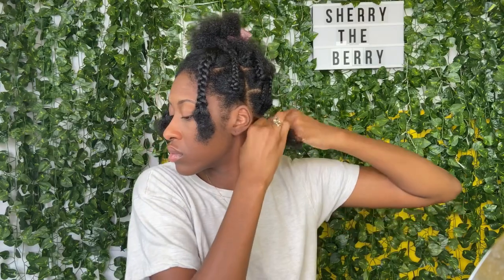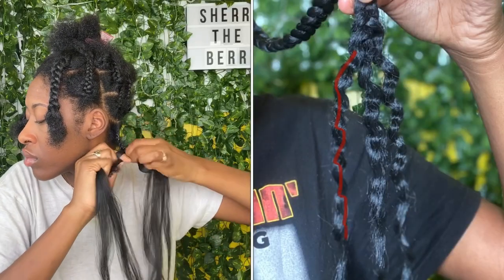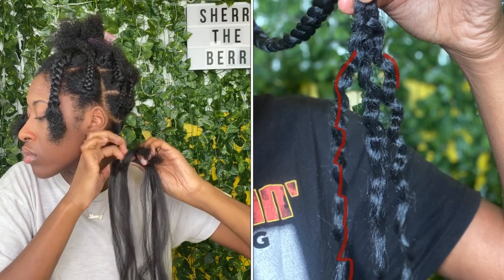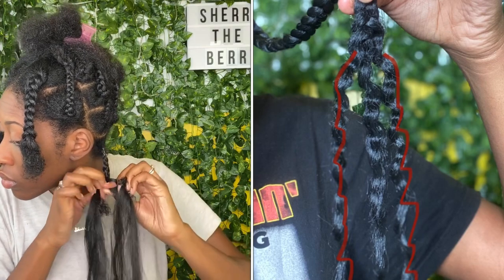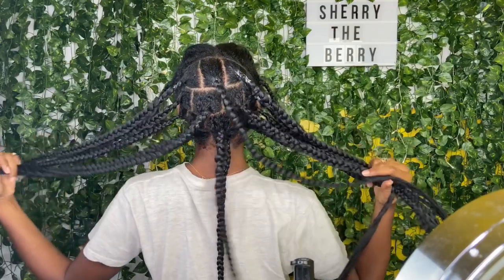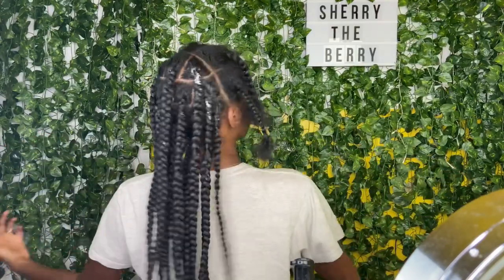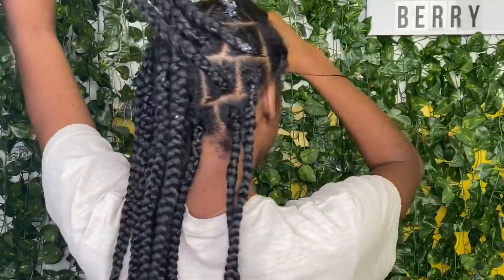So I'm going to give you guys a visual of how I was adding it the first time. Imagine that this is your hair. I was adding the weave to the outer pieces of my braid, which was not the way that worked for me. So I took it down, kind of rethought it, and then came back. I found my new method finally, and I was able to complete the back of my hair. I'm going to be showing you guys how I complete the front so you can see which method I use.